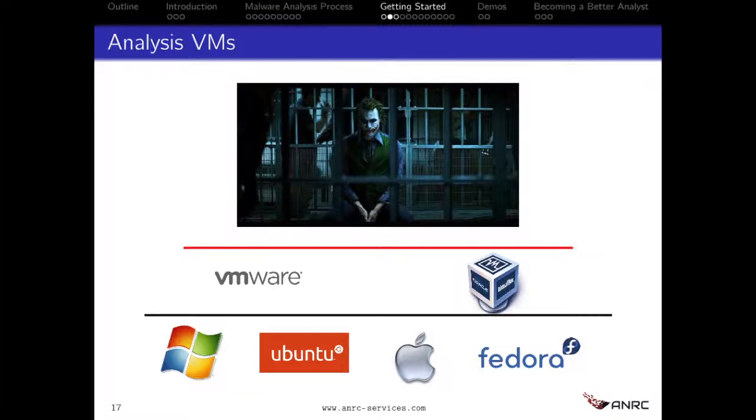I would recommend that your host OS, the main OS of your system, is different from the main type of malware you're analyzing. I tend to analyze Windows malware, so I prefer my host OS to be OS X or Linux. This is just to further mitigate the off chance that a piece of malware breaks out of my virtual machine and tries to infect my system. Multi-OS malware that can break out of the VM and then infect any OS it happens to be on is very unlikely, although I have seen some proofs of concept before.